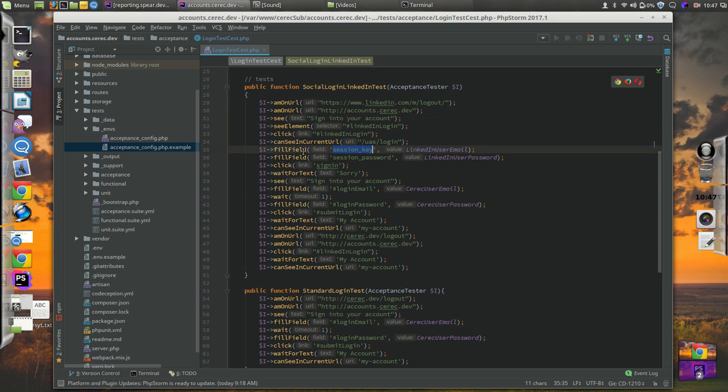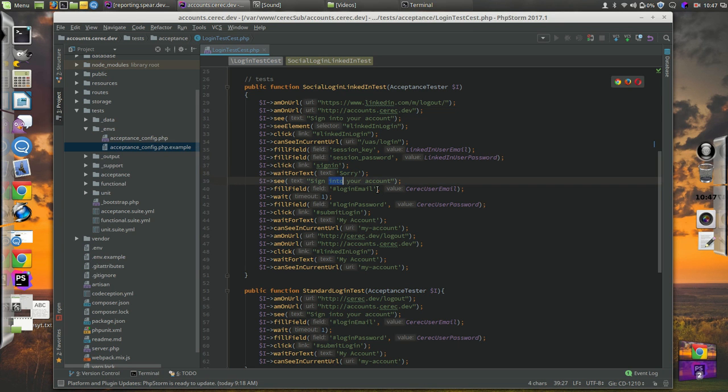I fill in session key with my LinkedIn user email that's coming out of that config file, and my password with my LinkedIn password coming out of that config file. I click sign in. I wait for the text "sorry", because I know that I have different emails. What I mean by that is I should get that message that says, we don't recognize that LinkedIn email account, do you want to connect it to your Seric account? That's the sorry message.